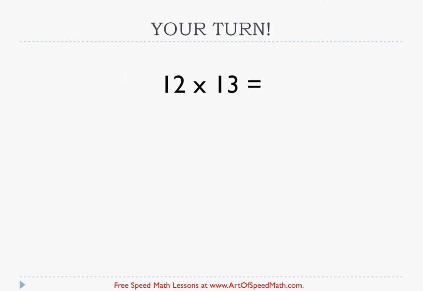Now I want you to have a go. 12 times 13. Think of the process we just went through. Step 1 we cross add. Step 2 we multiply the last digits and add it on. I'll give you a go. You go for it.